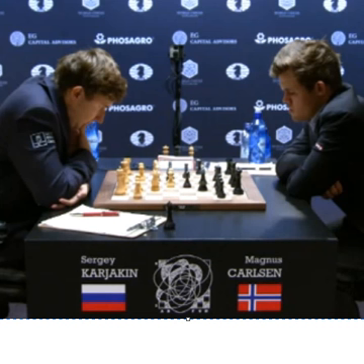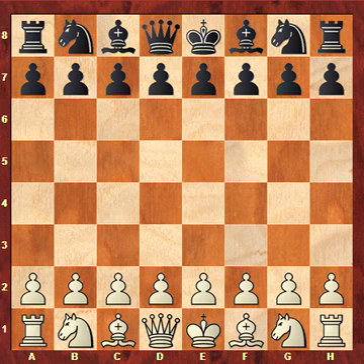Championship match between world champion Magnus Carlsen from Norway and his challenger Sergei Karjakin from Russia. Karjakin was white, Carlsen was black. The first game was a draw and this was game 2, played in the Fulton Market in Manhattan in New York City on the 12th of November 2016. It started with a small surprise.